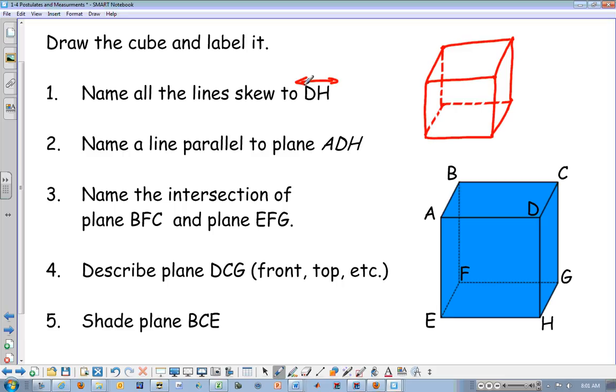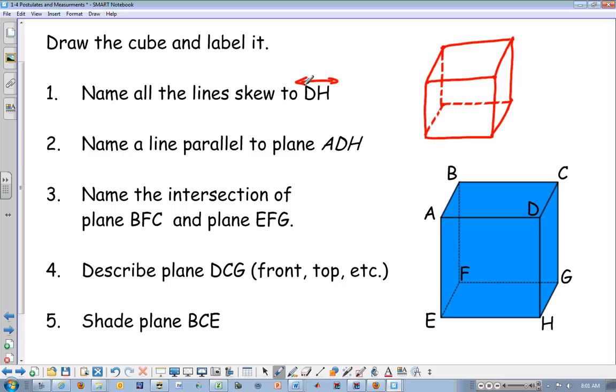Symbols are important. So coming around, I mentioned to a few of you, on your line segments or your lines, make sure you have bars and arrows, and rays have one arrow. And for planes, we just write the word plane out, P-L-A-N-E, like this: plane ADH. Make sure you have them labeled correctly. If you just put DH or ADH, we don't know what we're talking about, because we're going to be talking about triangle ADH at some point. If you just put ADH, we don't know if it's an angle, a triangle, a plane. What are you talking about? So keep that in mind.